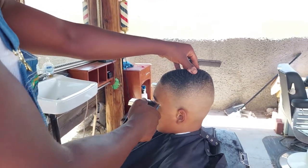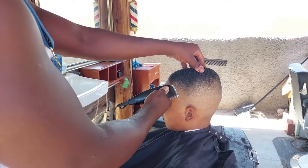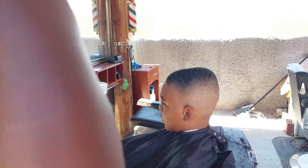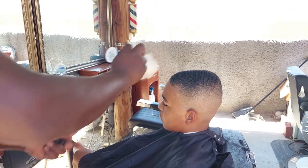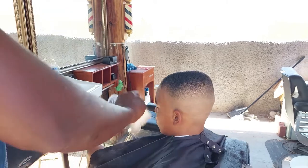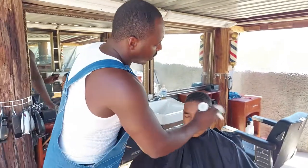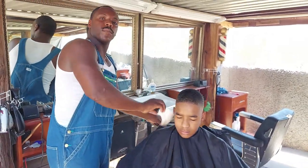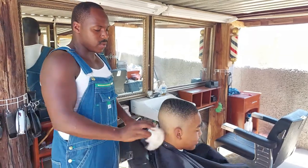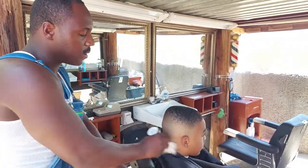Sometimes you melt those corners down a little bit. Make the fade come out even better. Alright, that's the finished product. So as y'all can see, we took Walmart clippers and did a simple professional skin fade. And that's how you do it when you're trying to save money, go hillbilly style.